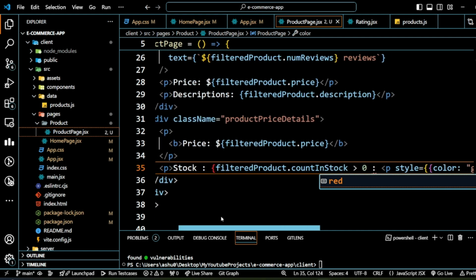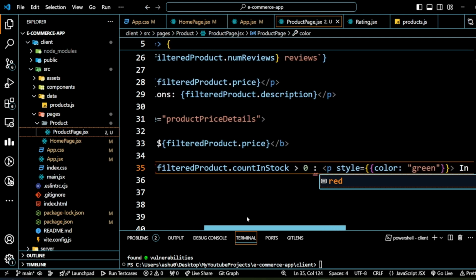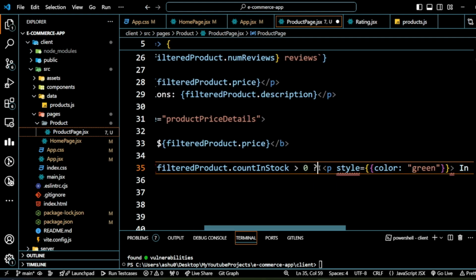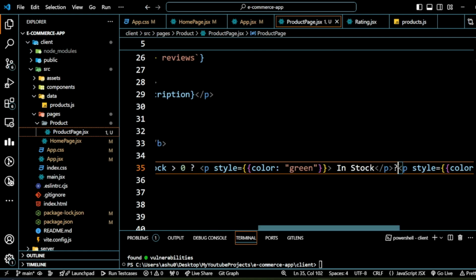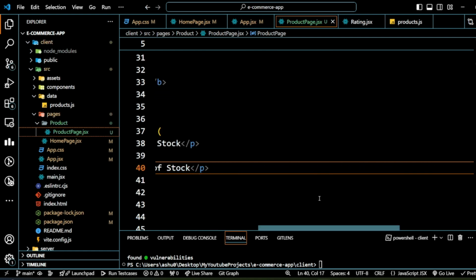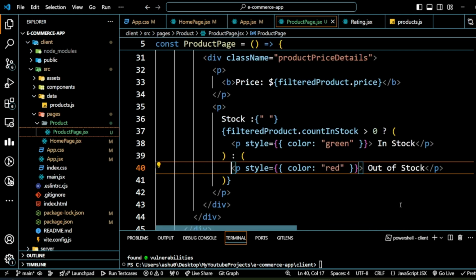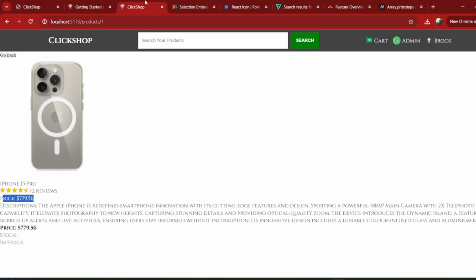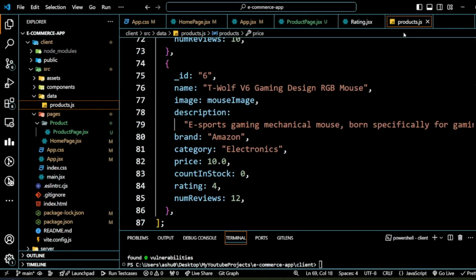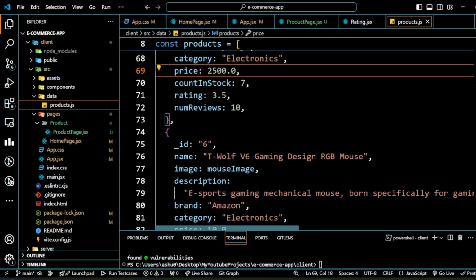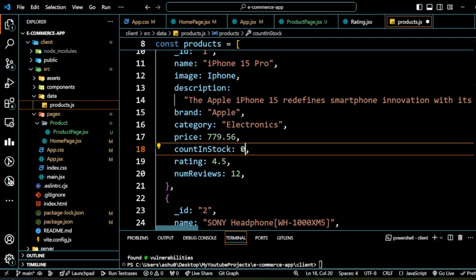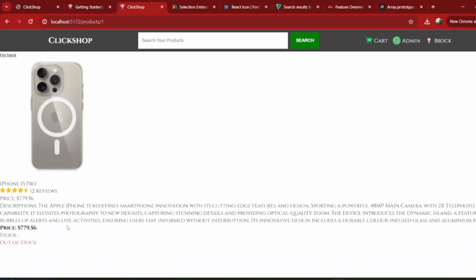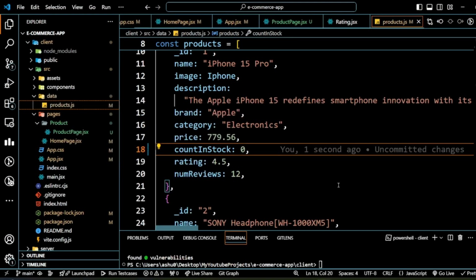Okay, something is wrong. Again something is wrong. What have I done here? Okay, so if it is stock and out of stock, let's see this action in stock. Now let's remove the stock here and show you the red. iPhone is the first product, our first product. So let's make the stock 0 for now. Let's see what we render. Out of stock, so it's working. Revert it back.